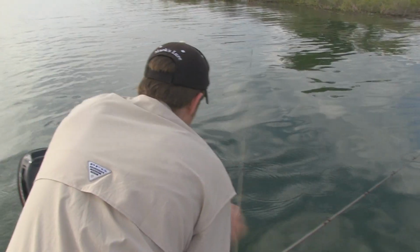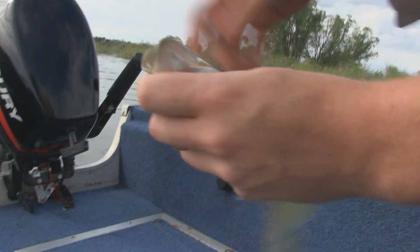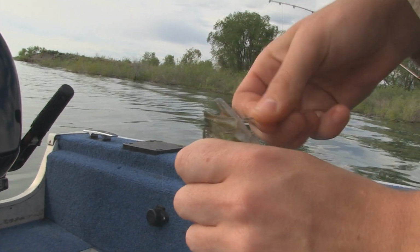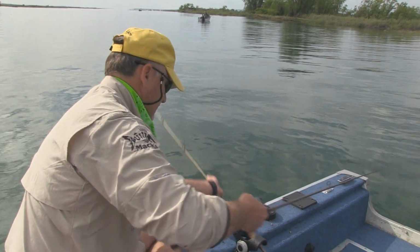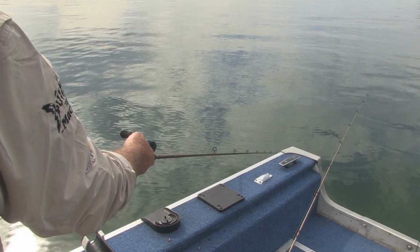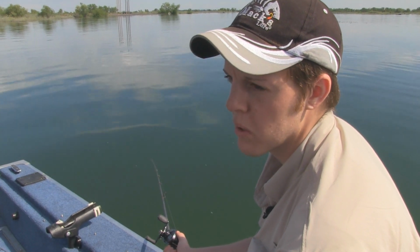Hey, stop. It's a perch. Oh yeah, it's a smallmouth. Finally a fish. Now he's over here. They're not really excited yet. I mean, it's just small, whatever the heck it is. Yeah, it was really hard to tell. I mean, especially with you catching those little guys there, and weeds it feels exactly the same. So sometimes you pull it up and you just have a whole bunch of weeds on your line. Weeds and more weeds. Let's go.